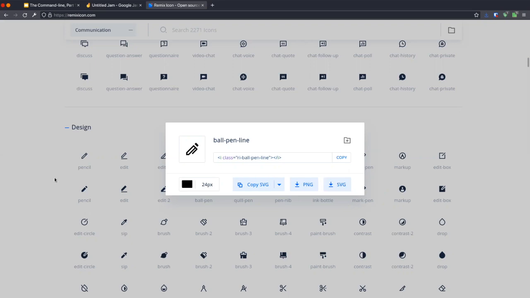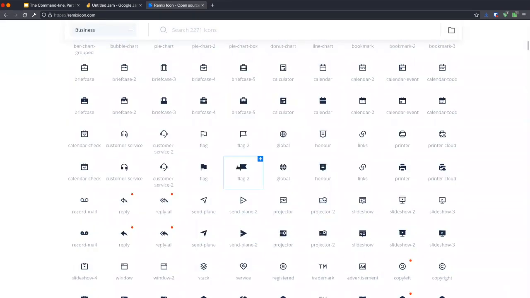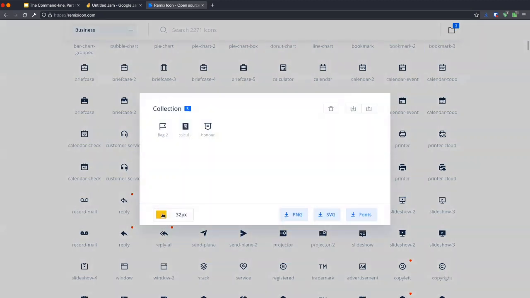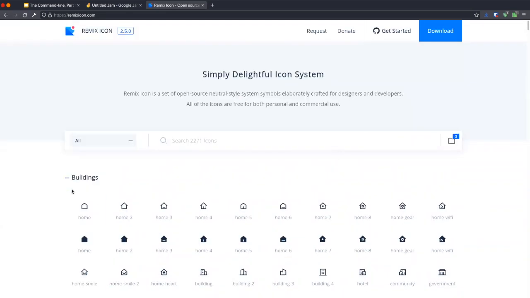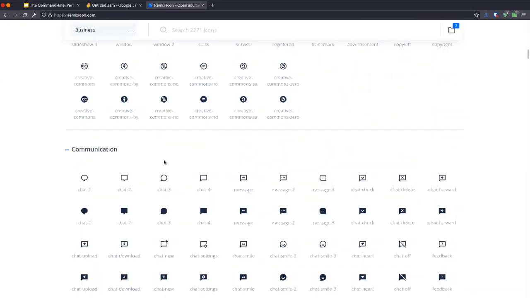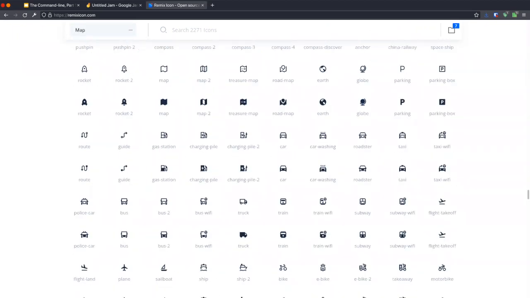But one thing you cannot do is download all of the icons in a specific color at a specific size. It's possible for me to say, oh, I want maybe this small group of icons, and then I can go over here and choose a color and choose a size and download them all in that. But if I want the entire icon set in a different color, I would have to spend a lot of time going through each of these icons saying plus, plus, plus, plus. It would take forever. Well, it wouldn't take forever. I think I did some math. It would take me about an hour and a quarter, assuming it took me 2 seconds for each icon. I don't want to spend time doing that. I want to spend time doing more useful work.